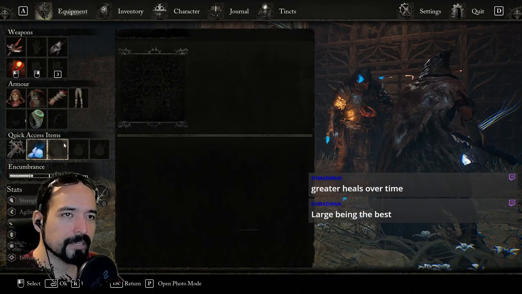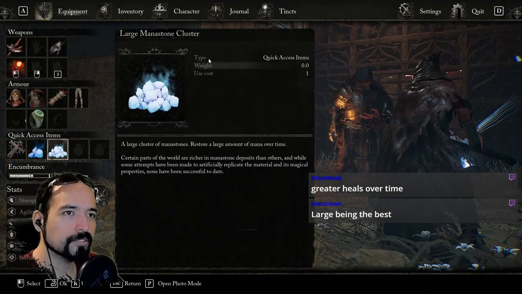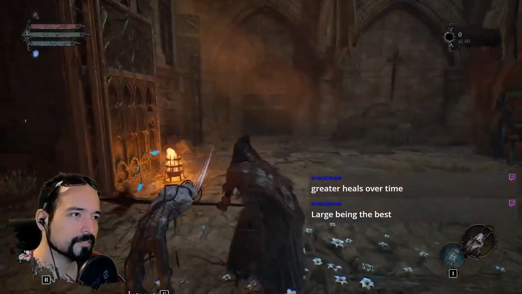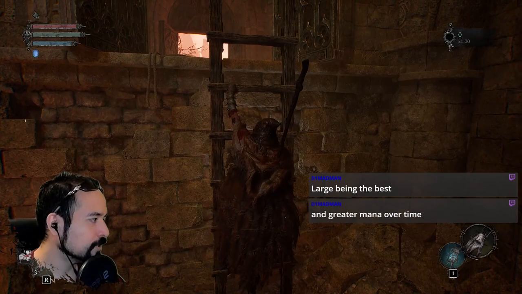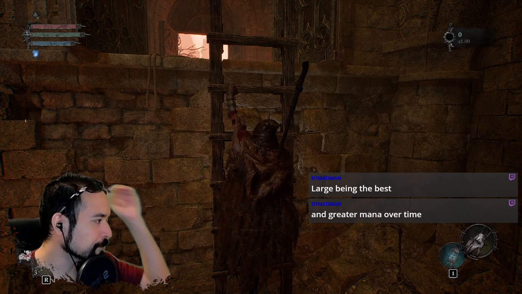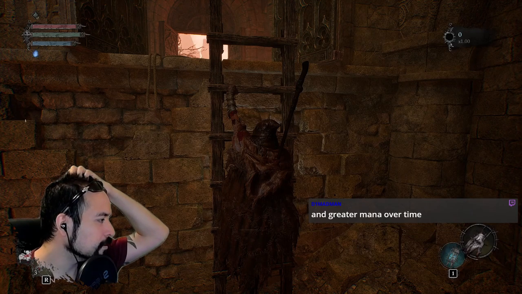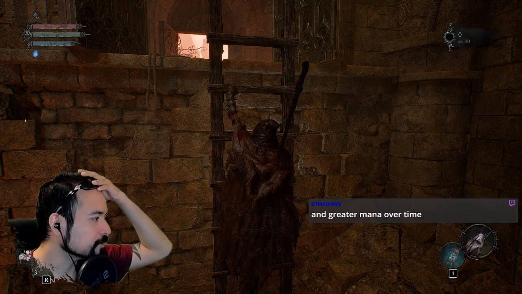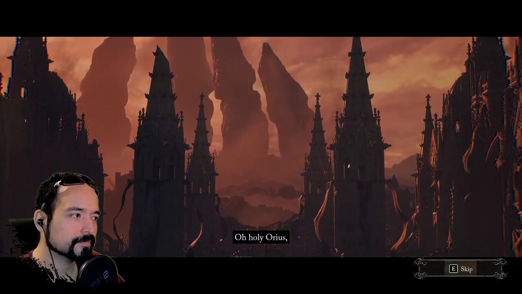I could just go with my mana the whole way, but do I want to? Oh my god. You have the mana stones. Yep. There are three types. Greater heals over large being the... Yeah, of course. It's like Dark Souls. Just greater like mana Dark Souls. Oh, holy Aureus. Excuse me?